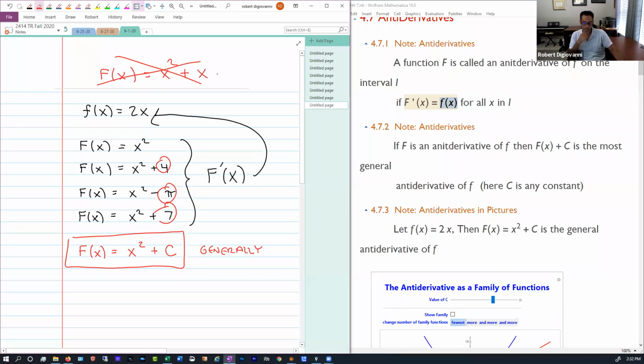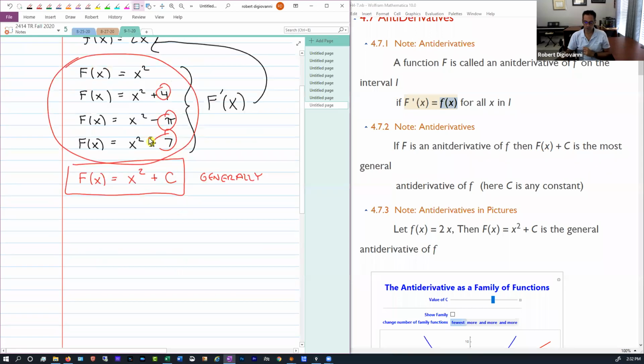All right. So when you think about all the antiderivatives, all of these functions, this infinite number of functions, they all belong to a family. They all have something in common. They all look like parabolas, right? X squared. And when you add a constant or subtract a constant, all it does is move that parabola up and down, right? That's all adding a number to a function does.